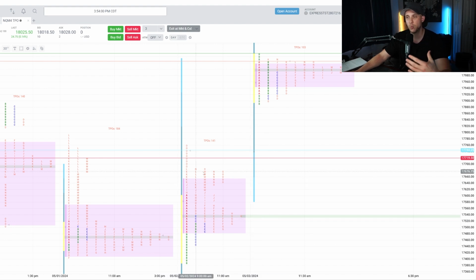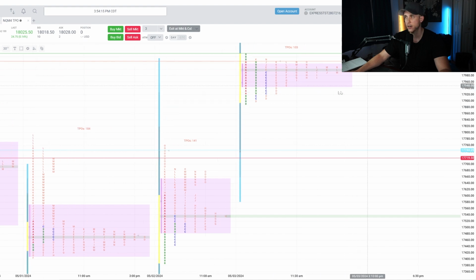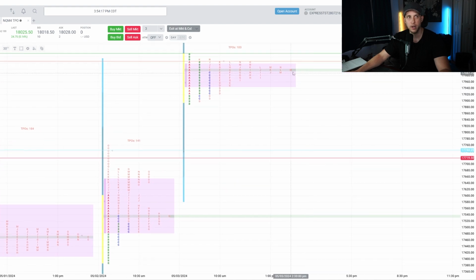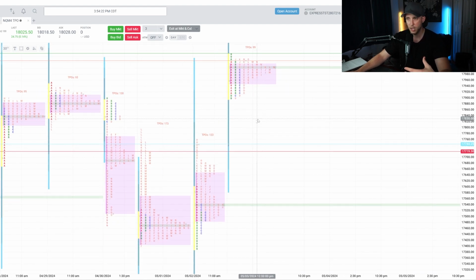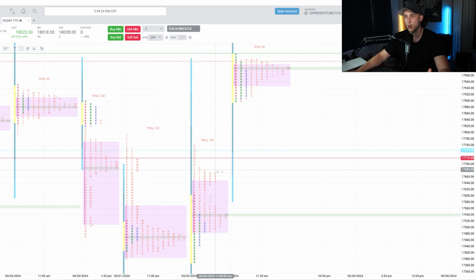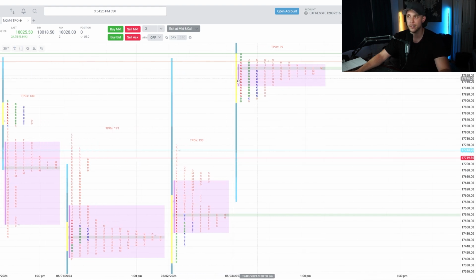Now, let's get into what these letters mean. TPO charts are made up of TPOs, and those TPOs are these letters. You see A, B, C, D, E, all the way up basically to the close, which would be M. Zoom in, you see the M here, which is where the close is. So that's what TPO means, time price opportunity, broken down into these letters.